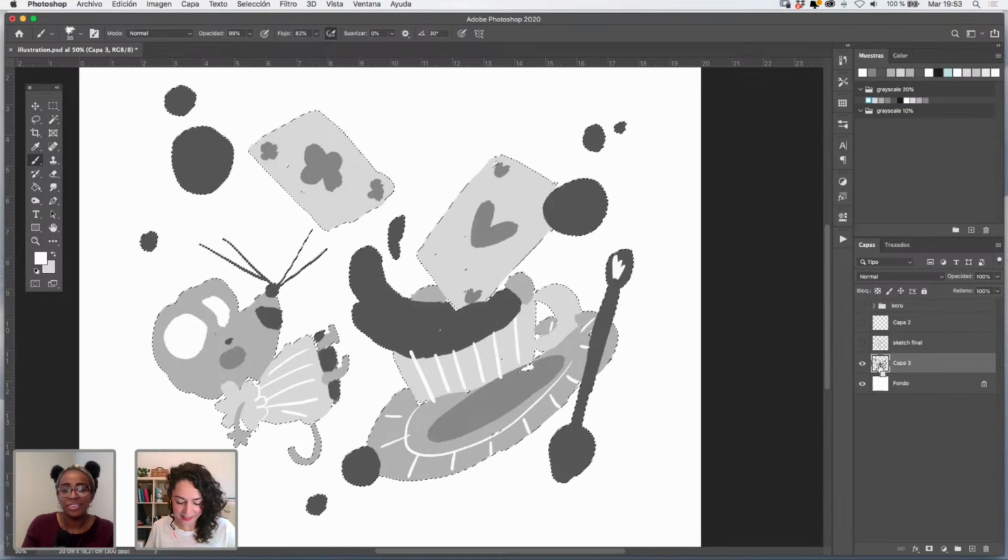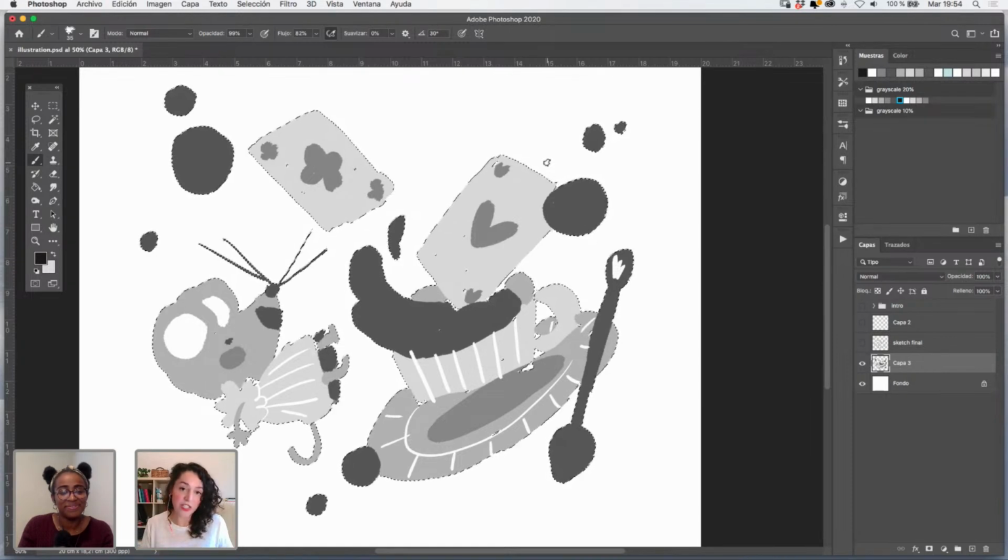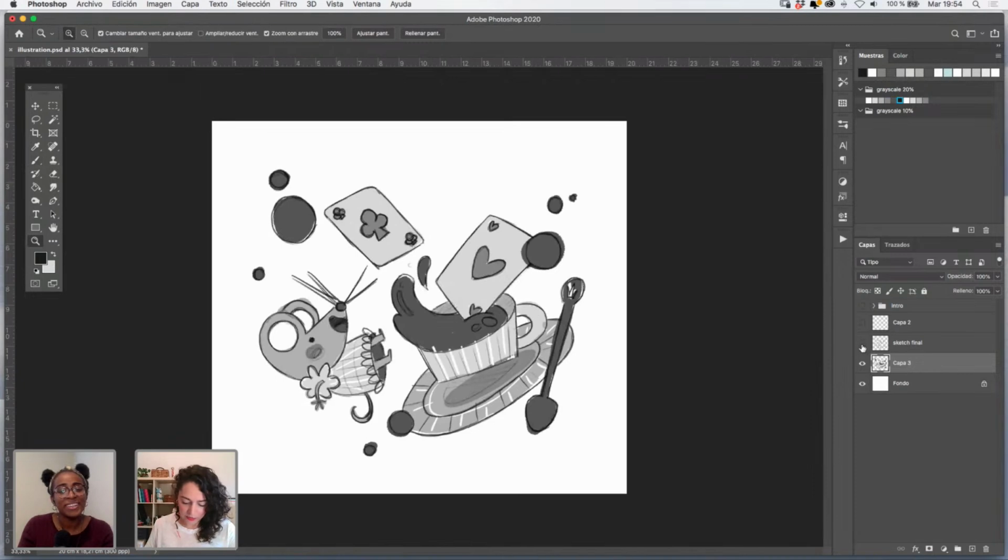I selected the composition, all the drawing bars, to draw inside here. It's like a mask, just here in the layer, without creating another mask layer. It's a quick form to do it, but obviously later with the final illustration, I will create another mask layer to conserve the original illustration. Okay, nice. So I think it works.